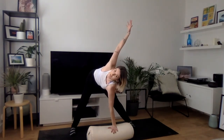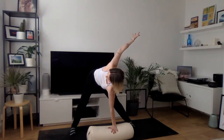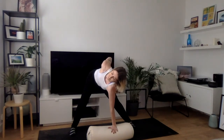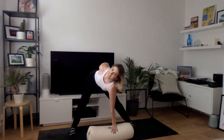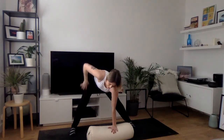Linger here for just a little moment. You might even open up that arm. Oh, getting that big stretch. Good, spin the hand, bend the elbow, thread it behind into your hip. Breathing as much as we can and expanding into the chest. And release that forwards, right hand down to meet the left.